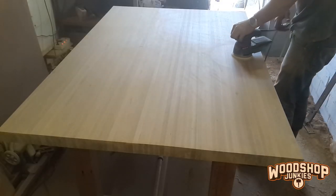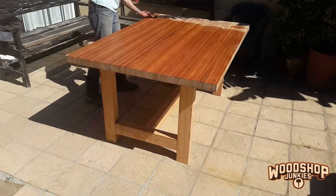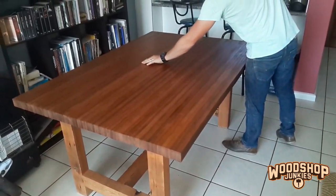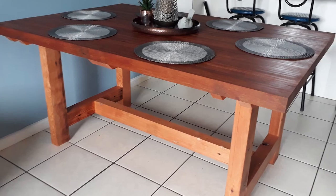All that was left to do at this stage was to sand down the table with a fine grit and the orbital sander and to treat the wood. All in all, we were very happy with the results. Neither myself or Stefan has ever built a table before, and now we did it for free.